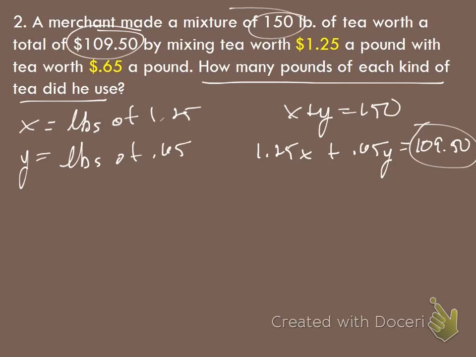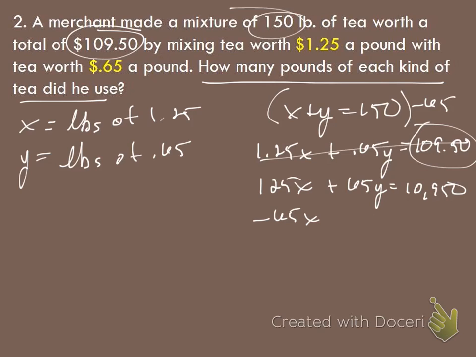So we've got an equation here. Now, just like the coin problems before, we could make these not decimals by turning these all into pennies. Makes the numbers pretty big, but at least I don't have decimals anymore. And I would use elimination by multiplying this first equation by negative 65. That will allow us to eliminate the y's. Again, the numbers get big, but we also have calculators, so we're okay.